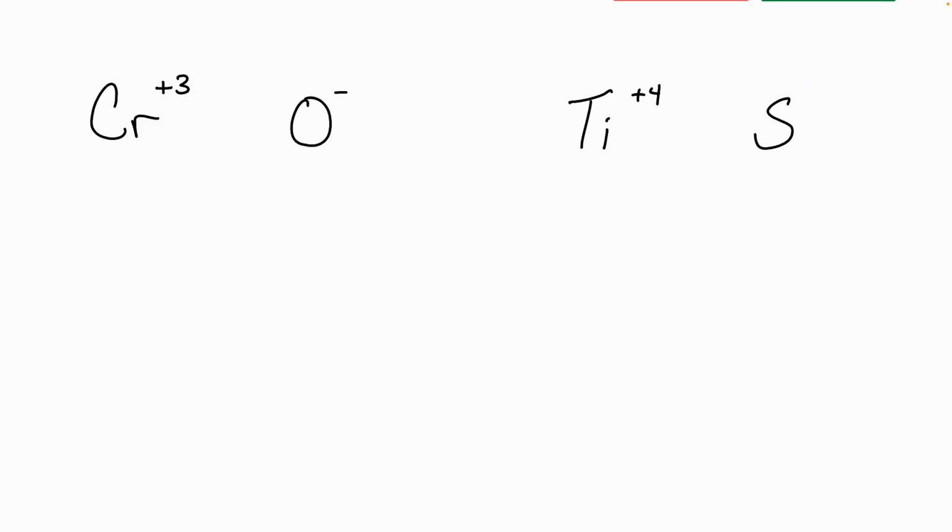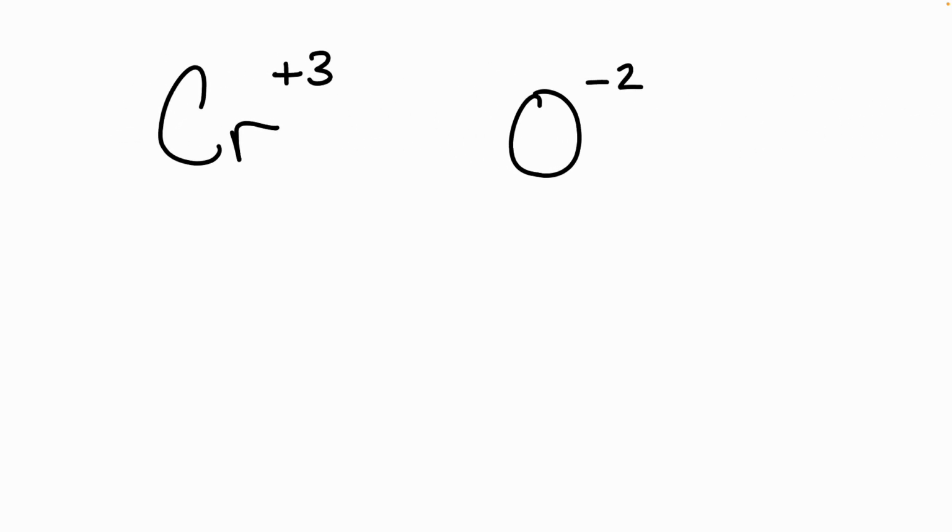All right. So chromium, I told you it has this +3 charge. Oxygen has a -2 charge if we look at our periodic table. If we're going to name this chromium ion here, what's its name? Chromium 3. We got to put that Roman numeral indicating the charge since it is a type 2 ion. And oxygen forms an ion, and we call it an oxide ion.